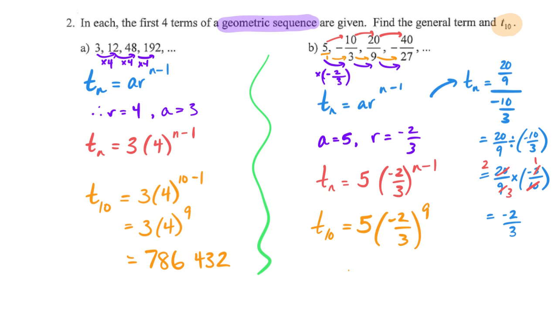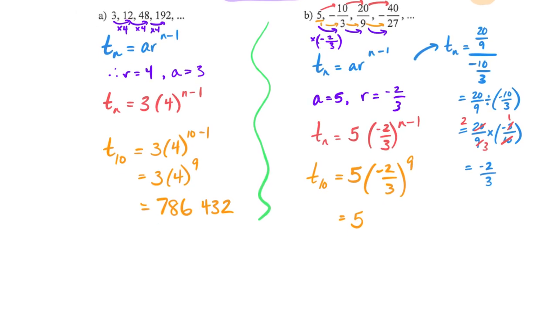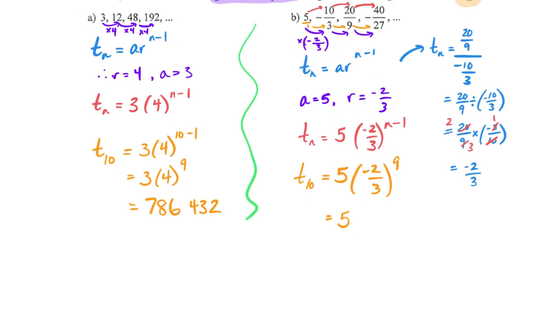Well, first off, let's make sure that we follow BEDMAS. So we cannot do that times by 5 until we've applied that exponent of 9. Now what I'm going to do is I'm going to calculate that, or I should say simplify that. So probably again, I'm going to end up pushing some buttons.